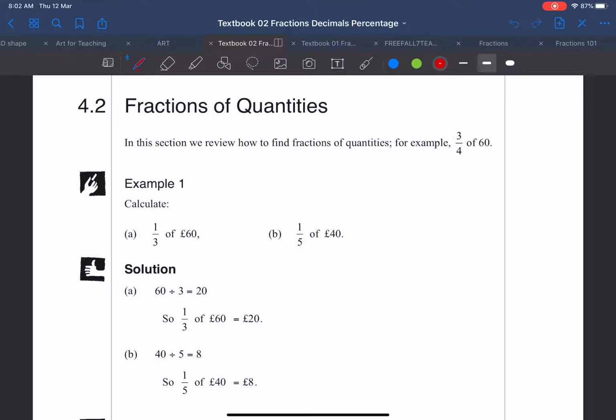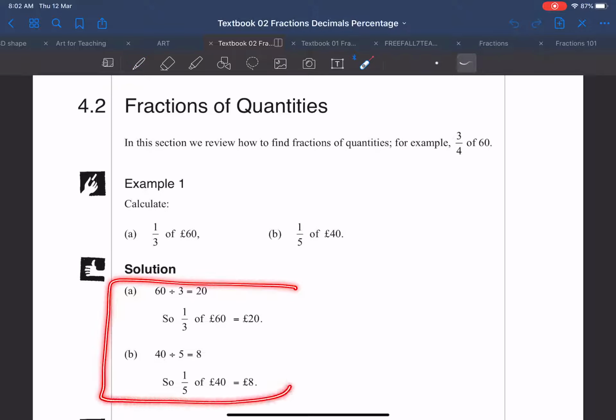Okay, so this is a short tutorial on fractions of quantities. Some of you have started on fractions 102 already, and you will be doing the exercises in this book. As you know, some of you have studied in other schools, some of you have had different tutors, so you know that there are many ways of solving a maths problem. The example in this book is one way of doing it, and I will show you another way. Okay, so let's look at this part.